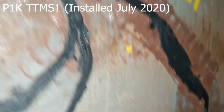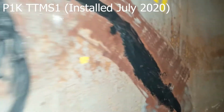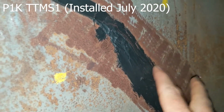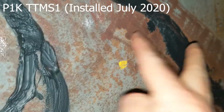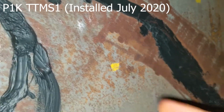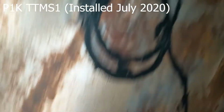And you can see the corrosion that has happened around the sensor. Overall, everything looks really solid. There's really no bubbling, just a little bit of corrosion. You can see it comes off with just rubbing it. Okay, there's 25.